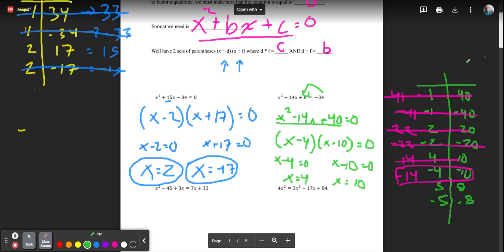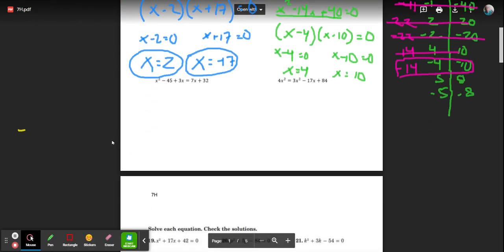So that's that. Hopefully this is a nice way to organize it for you guys. If there's another way that you learn that's a little bit more comfortable, like the little butterfly X method, I know a lot of students have used it in the past. That's fine. Whatever, as long as you're doing it correctly, you're good. I just think making a little table is a nice way to organize it.